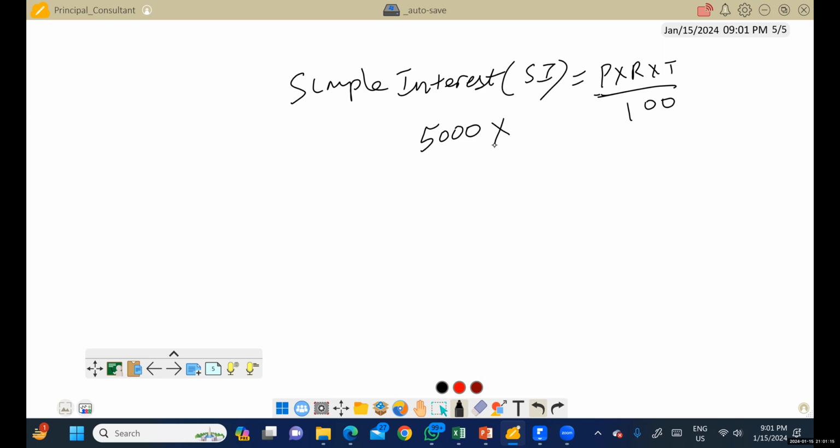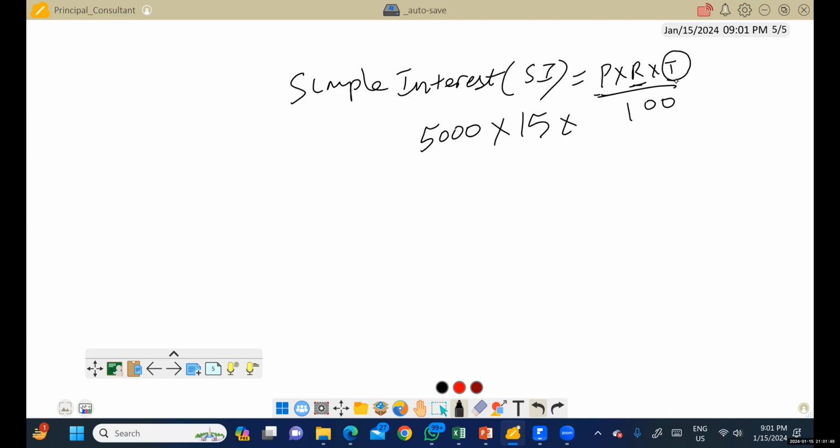Sir, can you repeat the answer? What is the rate of interest we had? The principal amount is 5,000. What is the rate of interest given in the question? Out of every 100, how much? 15. Yes, that is the rate, into how many years, the time? It's 1 year. Simple interest is for 1 year, okay?